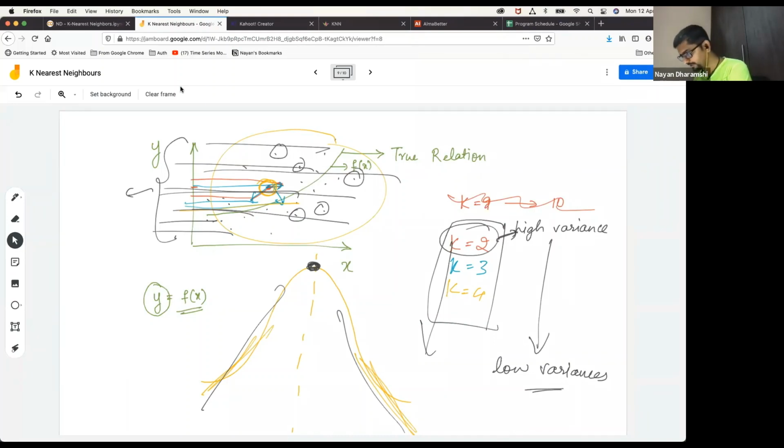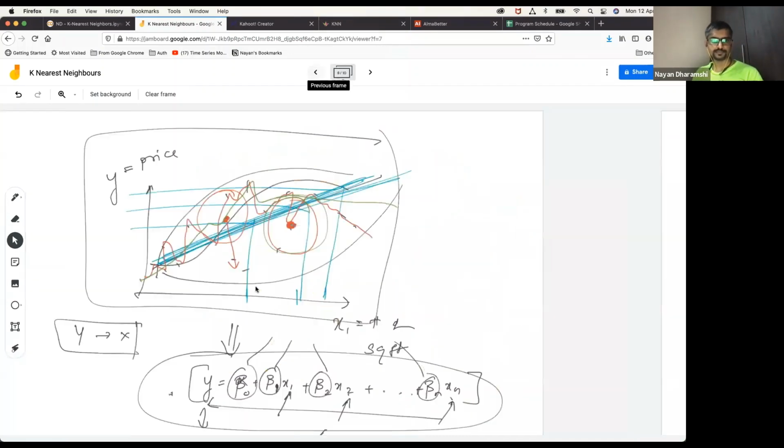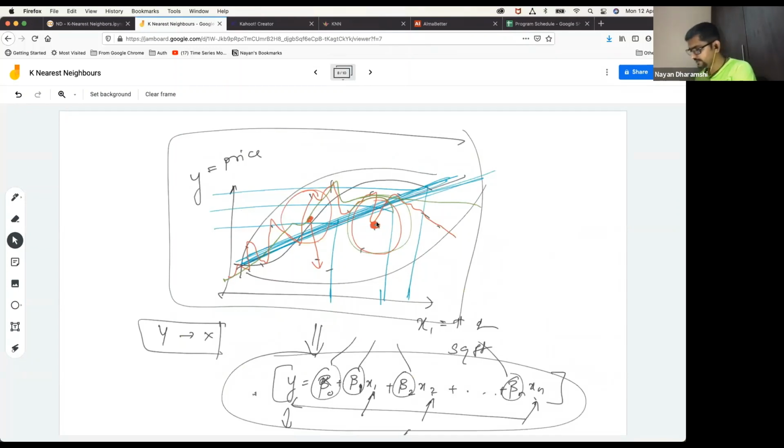Based on what your k is, I'll use, let's say, this one to explain. Okay. Let's say there is an outlier data point somewhere here. This has a very high value of y, right? It's an outlier in y. Typically what will happen is, if there is any point here, I will try to predict a high value for it, right?